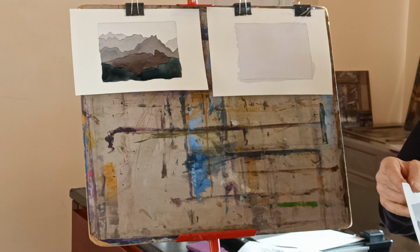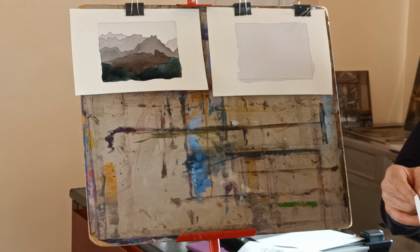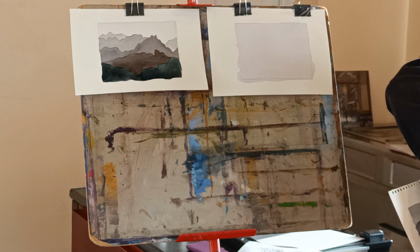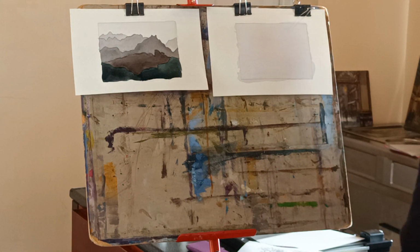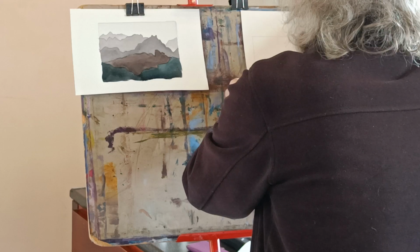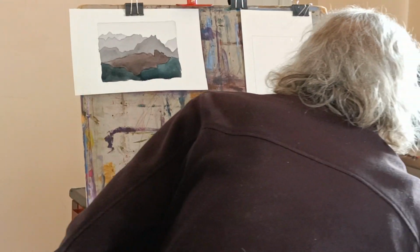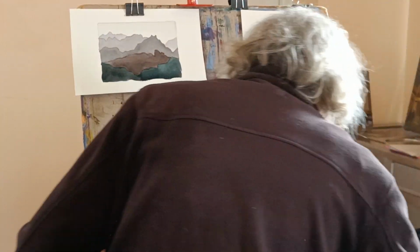How did you get that pattern with the white on the right hand side? Just at the bottom of the hill here? Yeah, with a white colour. So what I did there was I basically dampened the paper. I'll do a little bit. It's like a puddle and it's sort of spread out. Was it flat? Yeah, I'll just do that little top bit in. So basically I sketched it in with a pencil, roughly a kind of hill shape. So it's something like that.